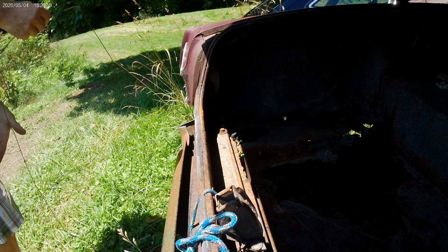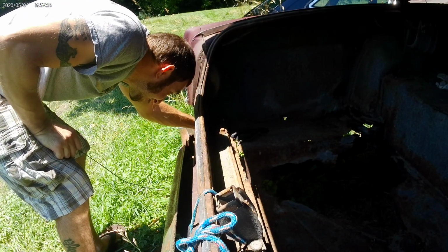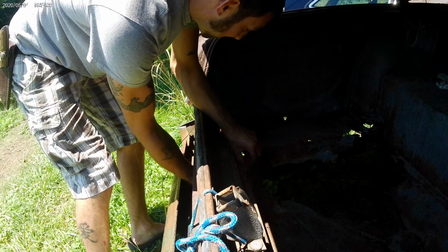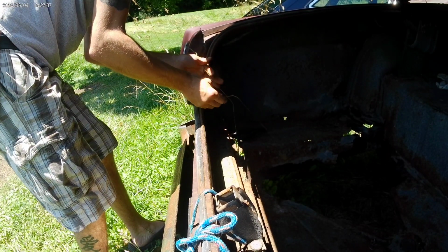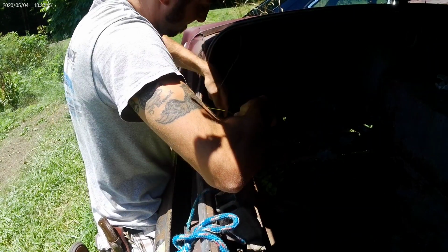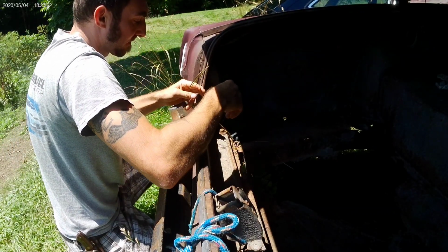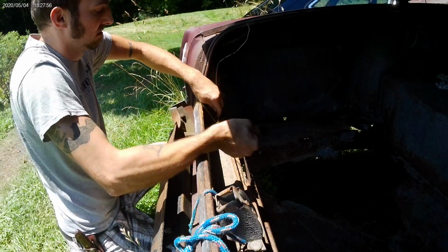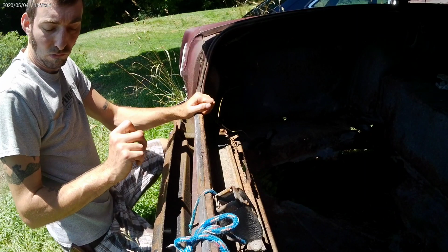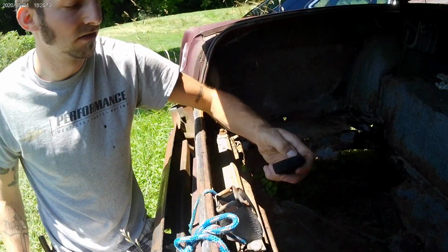Alright. Since we can't just hillbilly this up just well enough to get it going down the yard. A little of this, a little of that. Utilize this rust hole here. Oh yeah, this is nice. Permanent fix too. That's real nice. Body bushing just fell right apart.